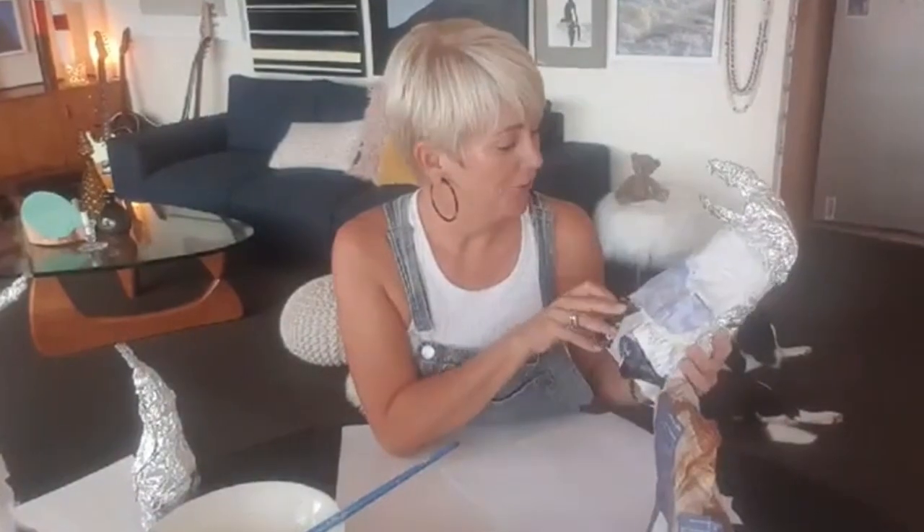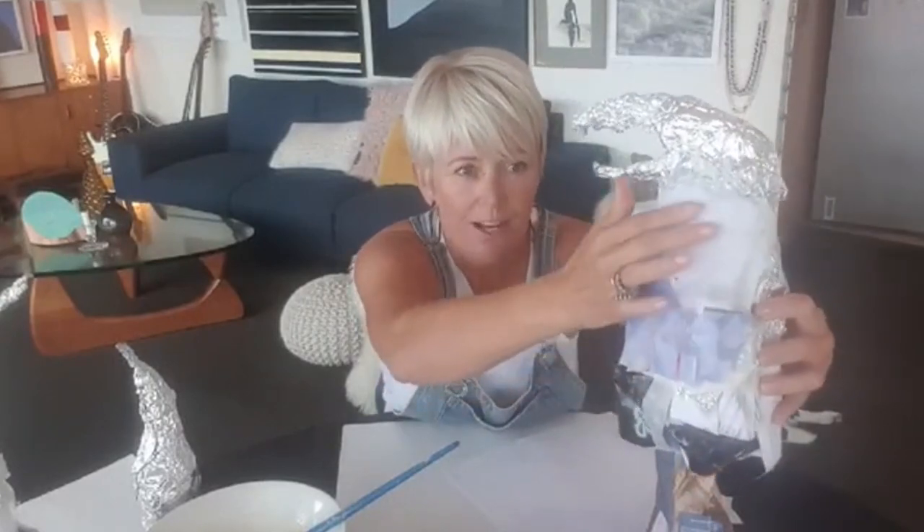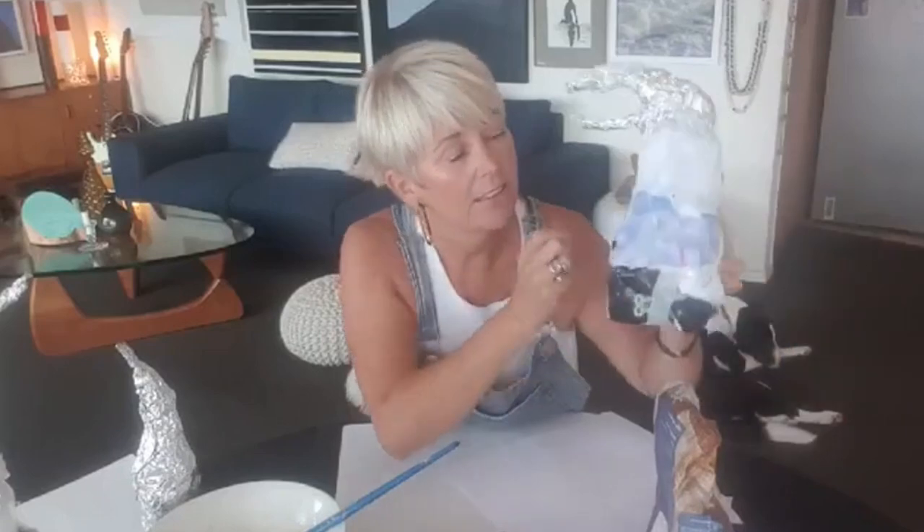This glue is actually surprisingly good. You'd think it would end up really stinky and smelling like baking, but it's actually not too bad. If you look at the blue here, there's not really any floury residue. The white is a little bit floury, but it's still wet — as it gets drier, you can just rub that off and it should be fine.